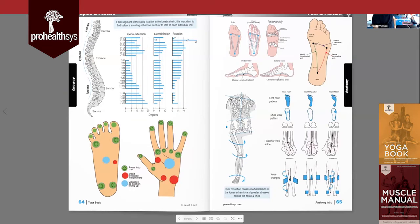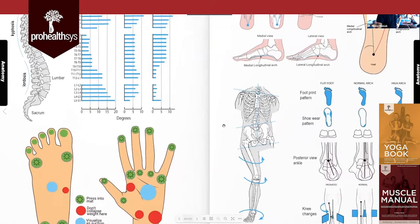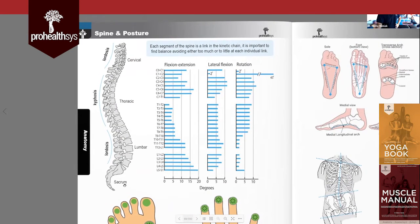Okay. So a couple of key things. We were just talking about this. This is the range of motion of your entire spine. This is from Clinical Biomechanics of the Spine by White and Punjabi. This is a text from, I want to say, the late 80s, but it literally is one of the foundational texts around spinal movement. What do you notice about this graph?